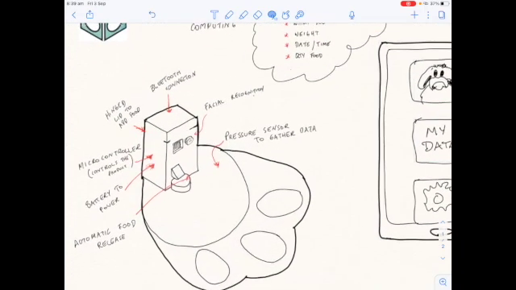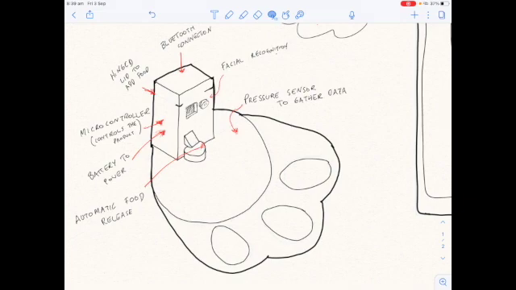Even for this little window here, there's a little angle. If I zoom in on the actual product itself, we can see here that there is a Bluetooth connection. There's a little camera there for facial recognition. There's a pressure sensor to gather data about the dog's weight. There's automatic food release. It's going to work on battery power, which can be charged up via a cable. There's a microcontroller, which is going to control the whole product, the brains of the product. And then there's a hinge lid to add the food in.